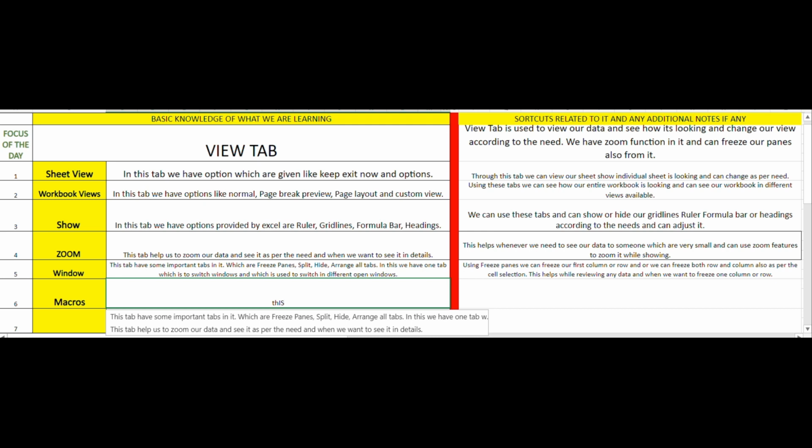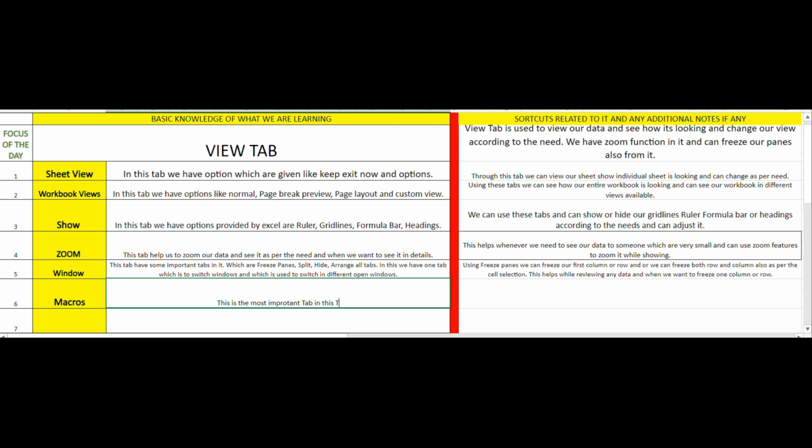Using macros, you can automate your day-to-day activities, like when you have things which are fixed in nature and work on a pattern. So you can record your macros and set them accordingly, and then you can apply that macro whenever you want to get the same result using the same pattern.